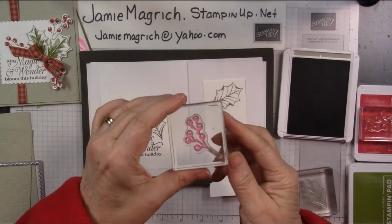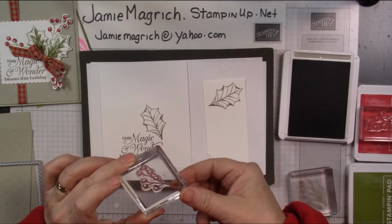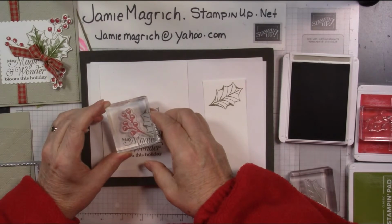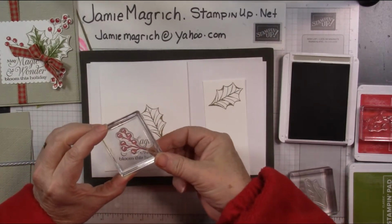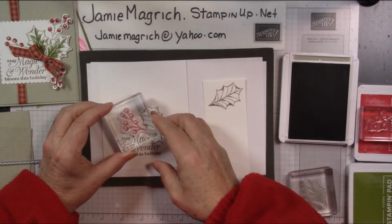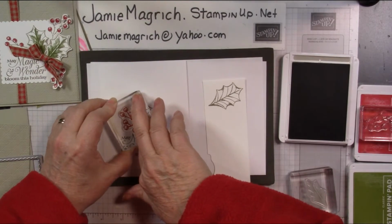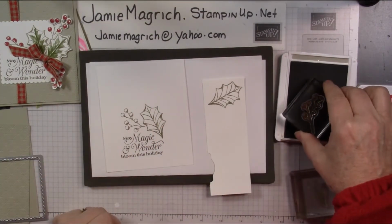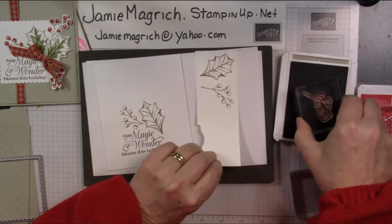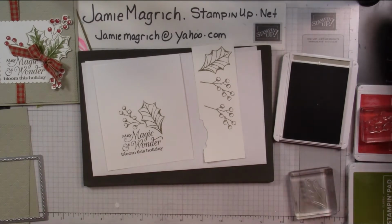Okay, then I'm going to take this berry one, the Sahara Sand again. And actually, I'm going to stamp this over here. I think I'm going to wipe some of the ink off of the stem. Okay, then I'm going to stamp two of these onto my scratch paper. Okay.